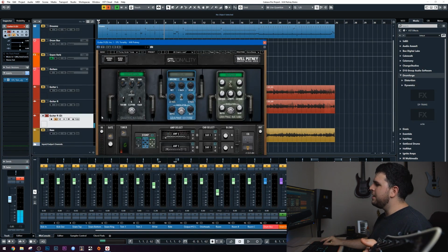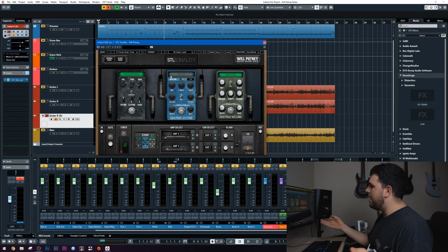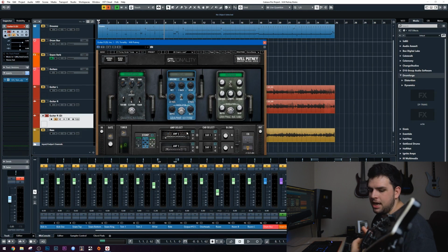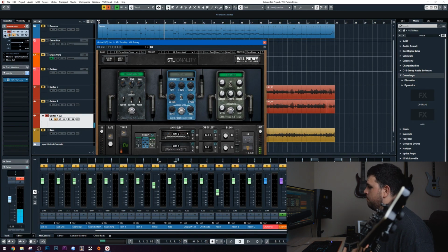And also, we can't forget about the lead tones in this plugin. So there's a ton of different lead options. That's where these pedals really shine. The one I'm on right now is called Creamy Lead, and it is pretty creamy.